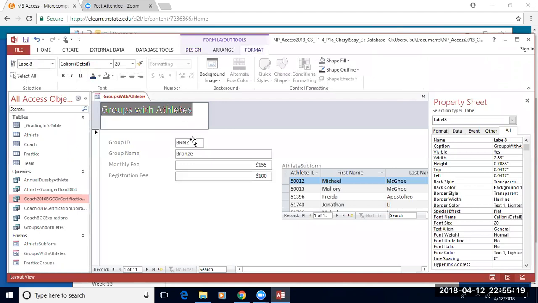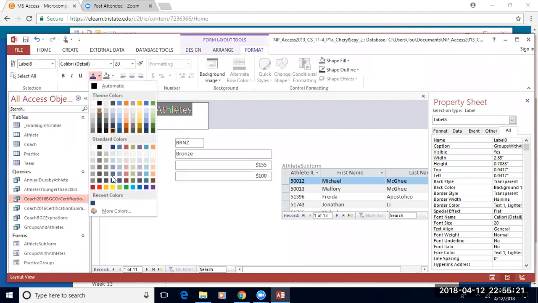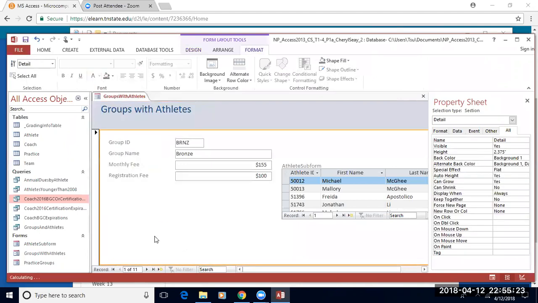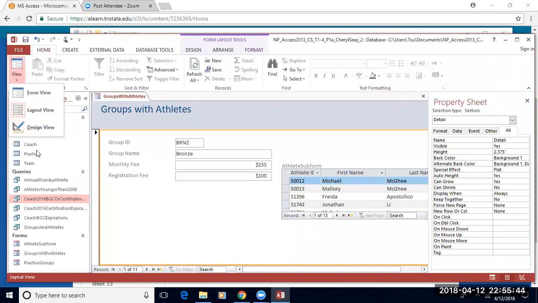Perfect. All right, guys. I think that's everything. I'm on G now. So they want us to move this over. Let me see if I can move it over.